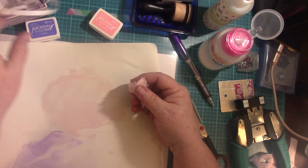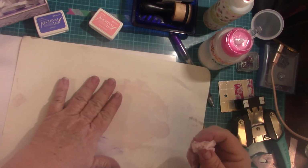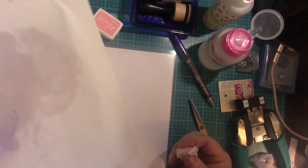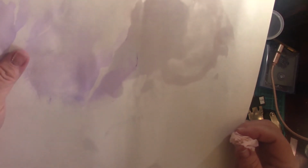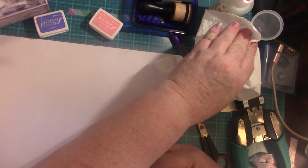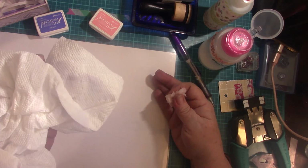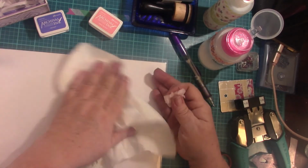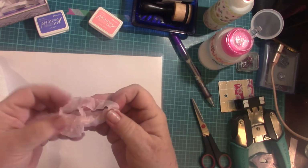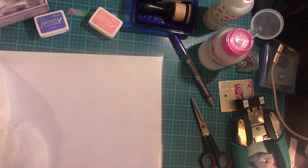Now there may not be much. Oh yeah, it did come through a little bit of color. Mop that up with my paper. The pink doesn't show very well, but that purple certainly did. Set that aside. Touch on there. Wipe it off. Basically no pink at all came on. My surface is all nice and clean for my next go, and I have beautiful pink seam binding. I'll hang this one up to dry.